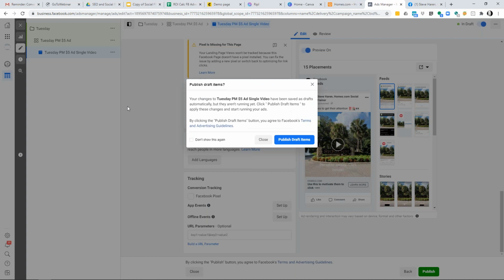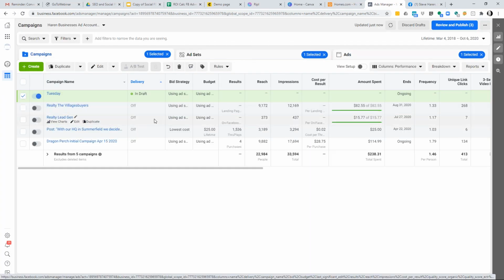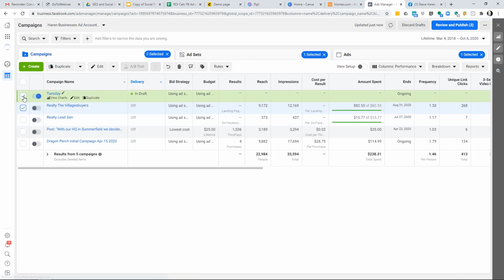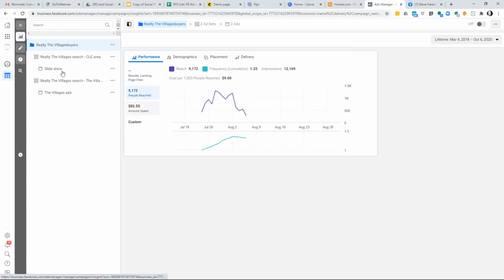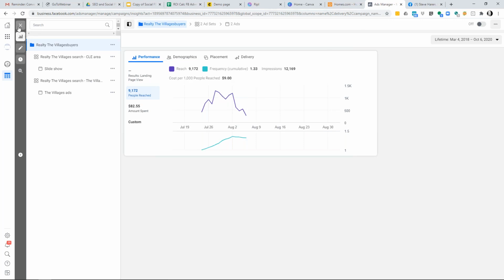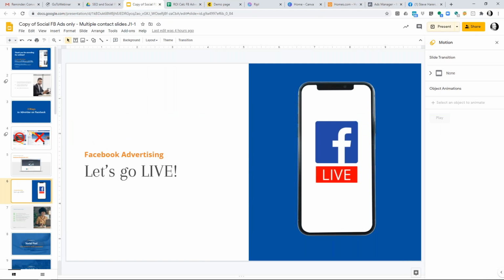You also have lots of analytics that you can get into here, all these different campaigns you're going to have, and you can see overviews of them, or you can actually go into them and look at the graphs and get into more details for each of the campaigns and ad sets and ads that you've run over time. So really cool what you can do with all of that, and a lot of great information going on in there. So there's your ad manager, the right way to put together an ad with Facebook versus the way that most people have been doing them up till now.